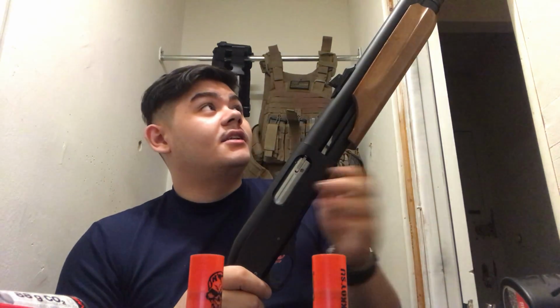Those are within pretty close tolerances. You might have to open up some holes in certain ways to get the pins to exactly line up, but nothing too major. What else will work? Externally wise, that's I think about it. Obviously, a lot of stuff you can fit if you have the right knowledge and the right know-how and the right tools to do so. You can pretty much make anything fit on anything. But yeah, this is the APS cam870 Mach 2.